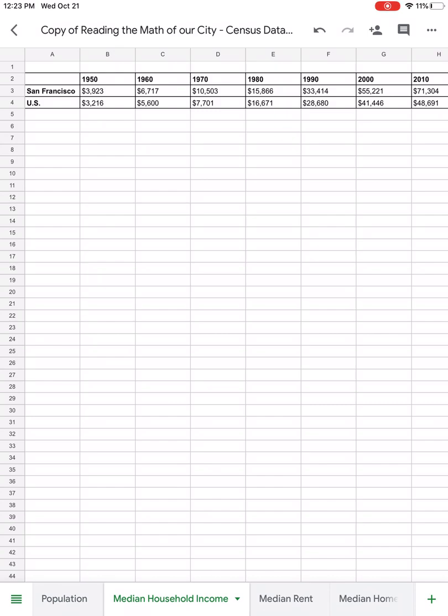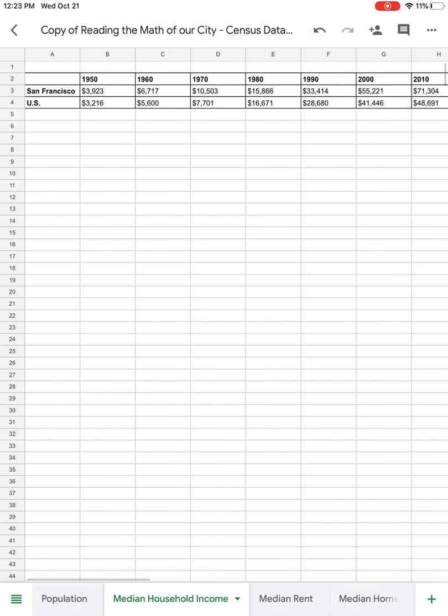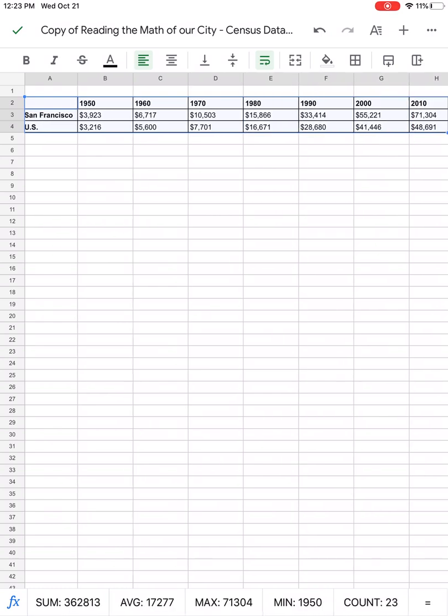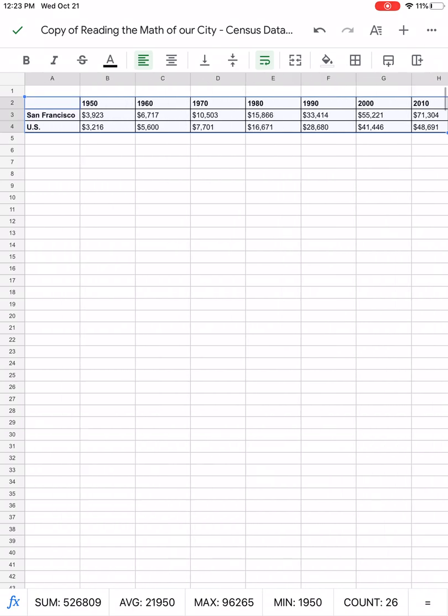I'll show you again with median household income. This one has two sets of data. So this is comparing the median household income for San Francisco and the United States in all of the years from 1950 to 2019. So I'm going to select all of that data. And if you'll notice, I'm also selecting the row titles and the column titles because it's important that this is the San Francisco row and this is the US row.